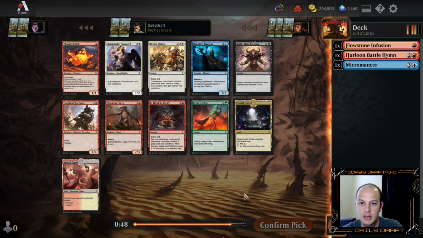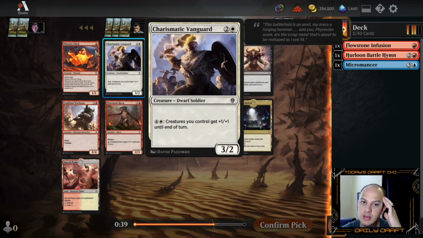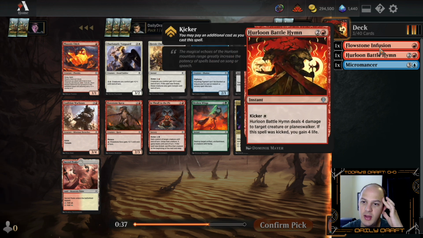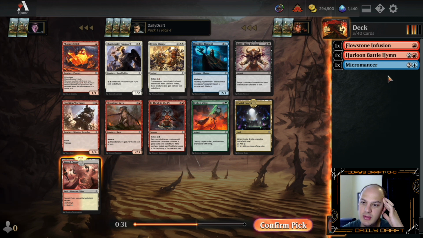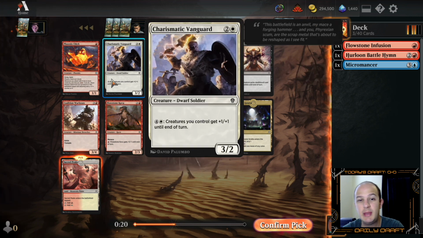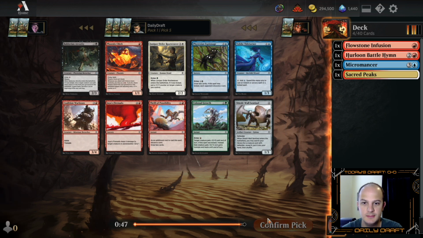Okay. Lots of red. Not a lot of blue here. There's a Phoenix Chick, which doesn't work with Micromancer, but it is very aggressive. There's Kavu, Warbrute. I might just take the Sacred Peaks here. If we go down red-white aggro, obviously I'd want Heroic Charge and Phoenix Chick in that deck, and probably a copy of Kavu as well, maybe even a Vanguard. But since we don't know if we're going to be blue-red or red-white or something, I'm going to go ahead and take the Peaks to help splash the Battle Hymn's kicker here.